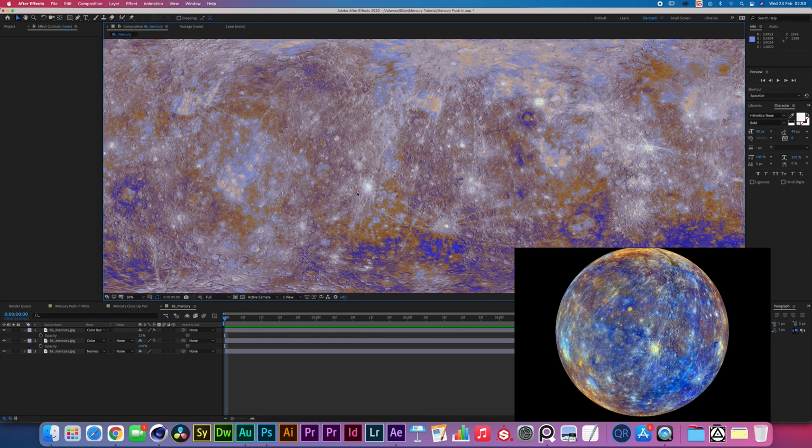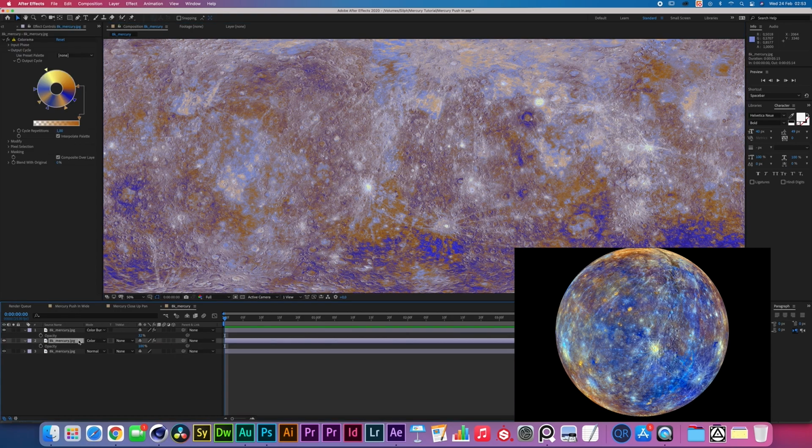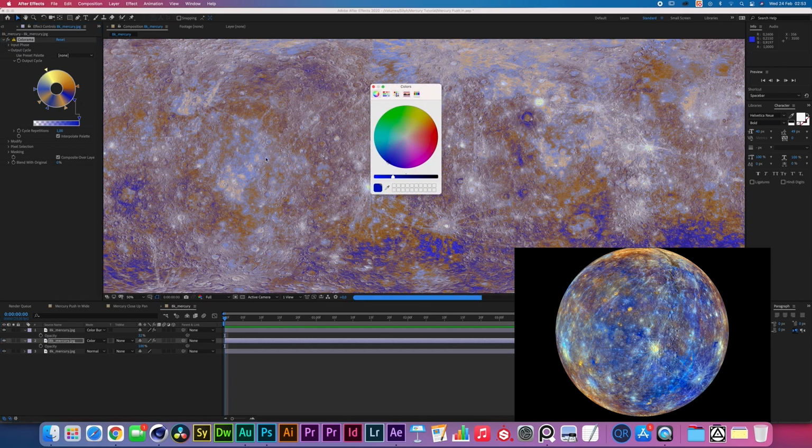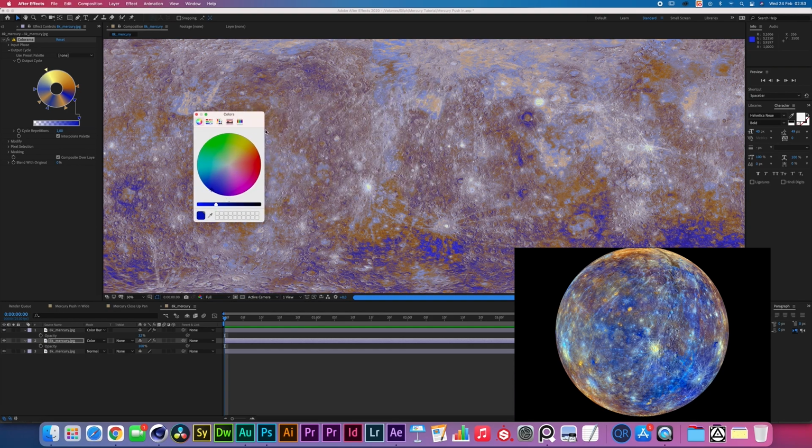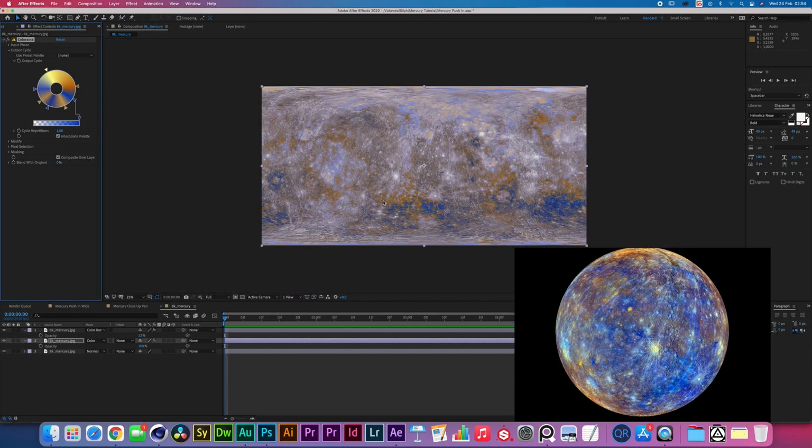Now, if we go to full resolution, you'll see that what we're doing is not that completely off, right? What we can do is still play a little bit around with the color nodes. As you can see, I just added a few more in the color wheel, and we can just tweak it a little bit, make this blue a little bit cooler. There you go. I feel like that's about right. We're definitely having less blue in the planet here, but I'm trying to get a value that's somewhere in between the false color image and the monochromatic image that we have from Mercury.